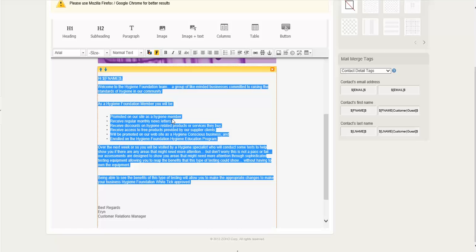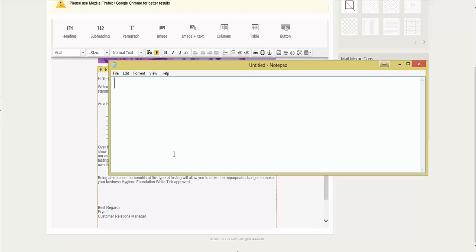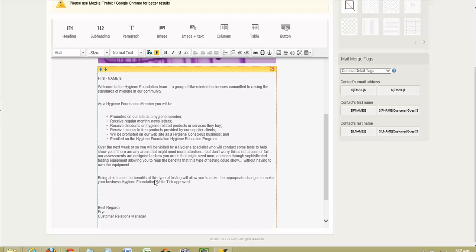If you're going to create the content in Word, before you copy it directly into here, copy it from Word, open up Notepad and paste that text into Notepad, copy it from there and then paste it into here. What that does is it strips out all the redundant code that comes with Word, and it causes a lot of problems when you're copying into any web-based application, whether it be Zoho, Google, or anything else.